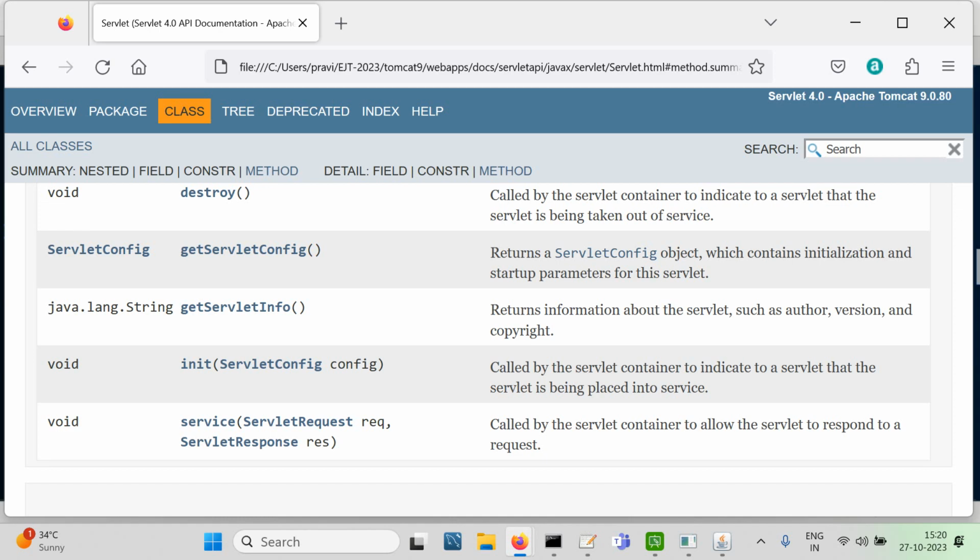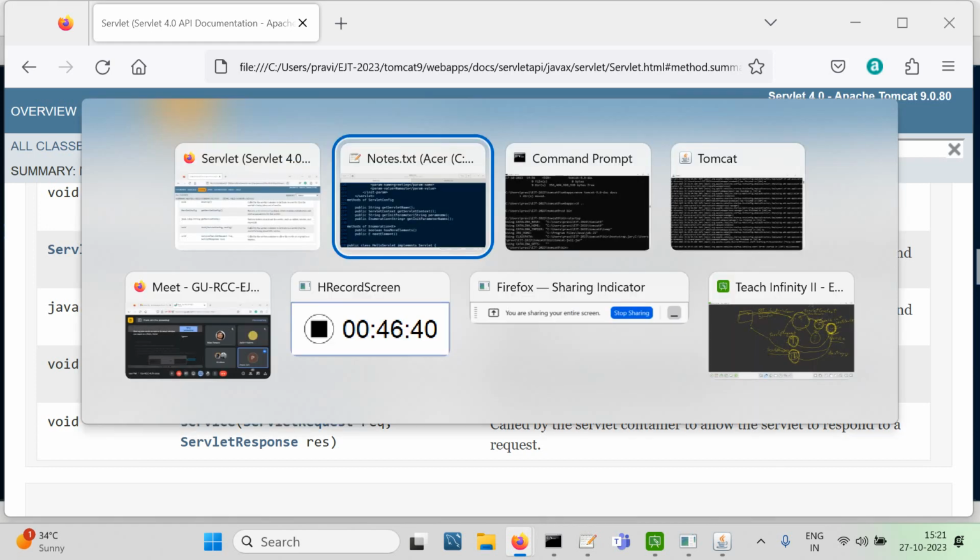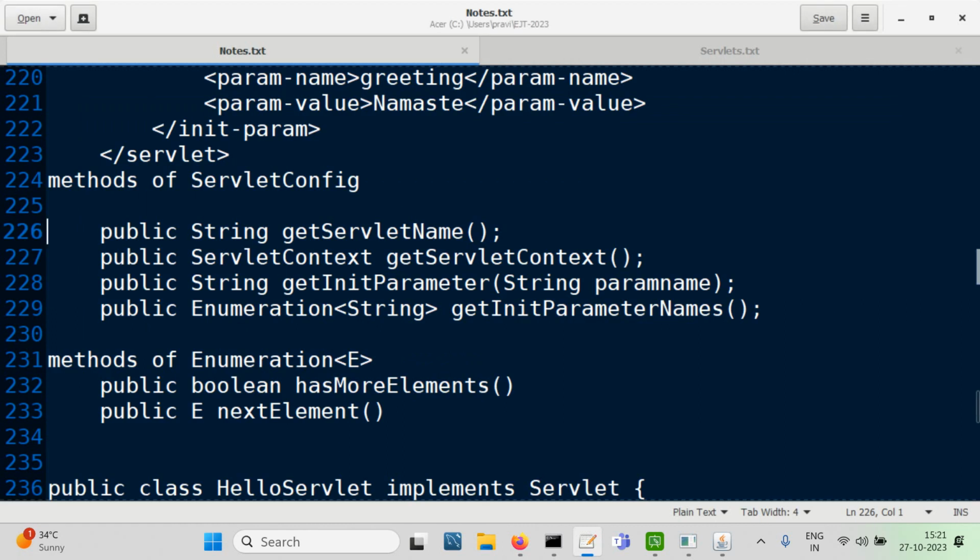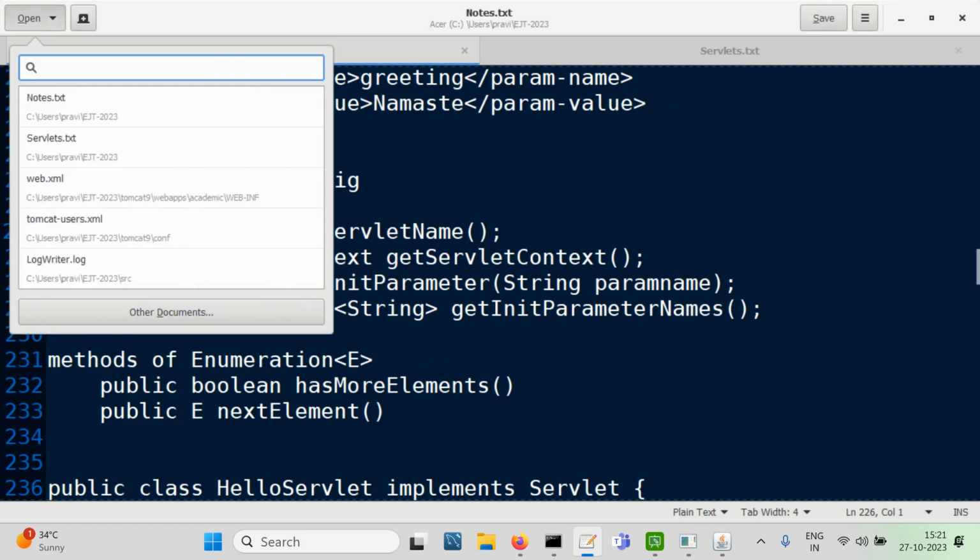So if you want to write one, last time have we done this? Did we show hello servlet, hello world or some message? I think we have done one. Have we done the hello servlet?